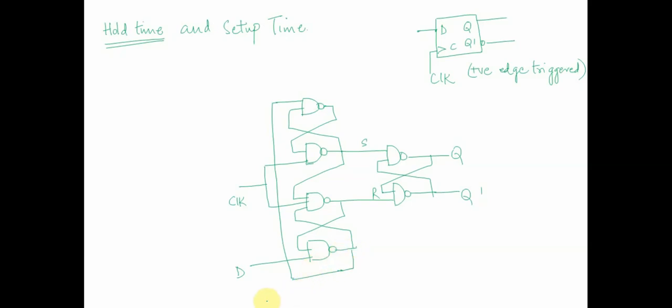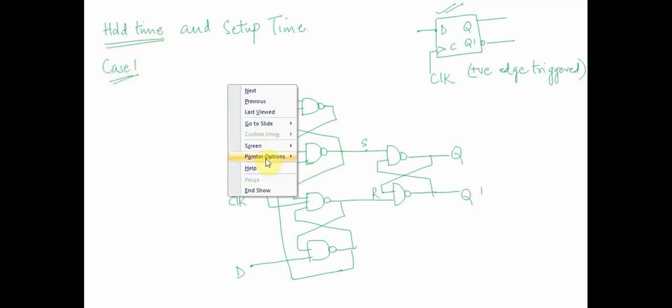Okay, this is clearer now. Let's assume this is a positive edge triggered D flip-flop. This is how the circuit of this flip-flop will look. We will have input D, input clock C, and intermediate inputs S and R. It's just like a back-to-back latch: a D latch in back-to-back combination with an SR latch, and then we have outputs Q and Q bar.